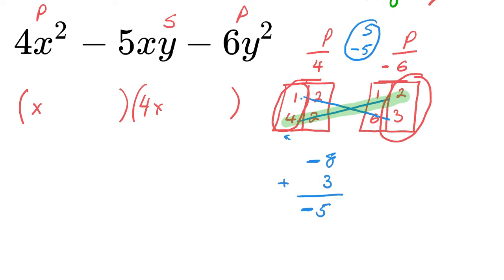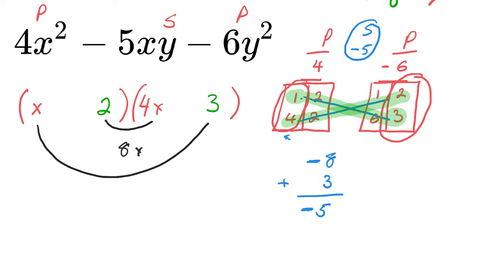I'm going to use the correct tool. So my 2 goes here, which means that my 3 goes in the other position. So when you're looking at it, make sure that you pair up the numbers correctly. And the way you'll be able to tell is that when you multiply it back out, the 2 goes with the 4, there's your 8x, and your 1 goes with the 3, and there's your 3x.